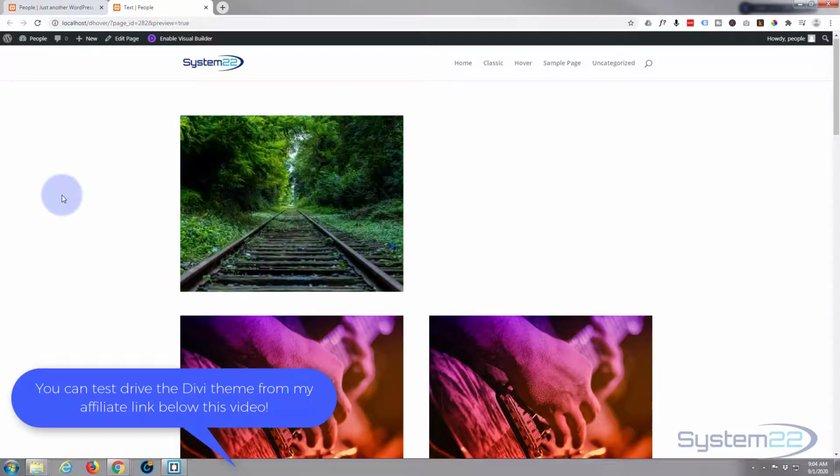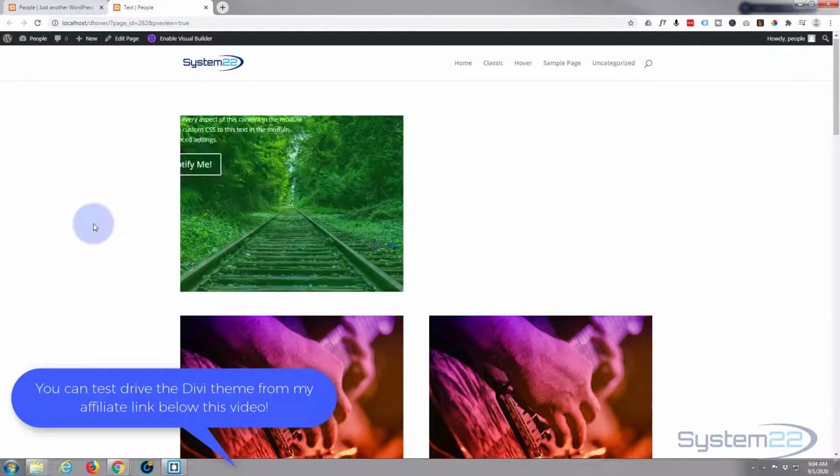Don't get me wrong, that plugin that I was showing you is fantastic. I bought it and I'm going to be using it a lot. But if you're willing to put in a little bit of work, you can create some pretty similar effects doing it this way. So let's get started.